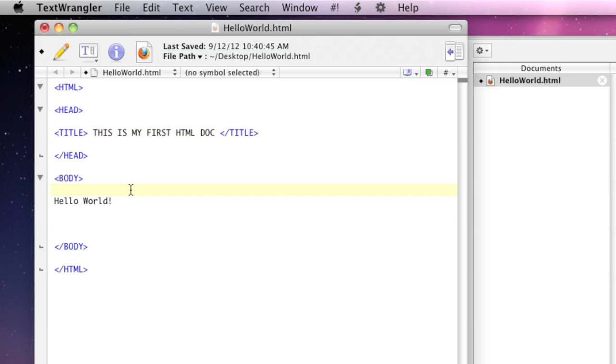But we know if we put some stuff here, let me take the caps off here, this is some stuff that I like to write in my HTML page.